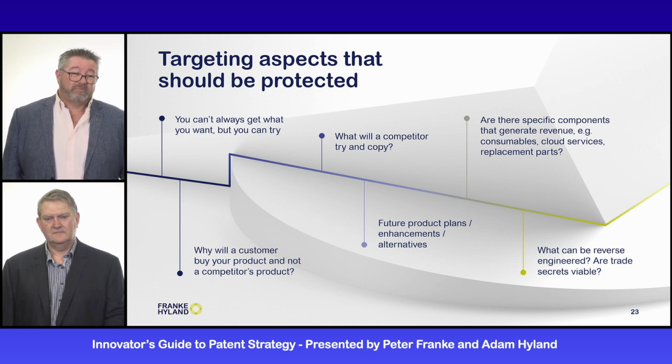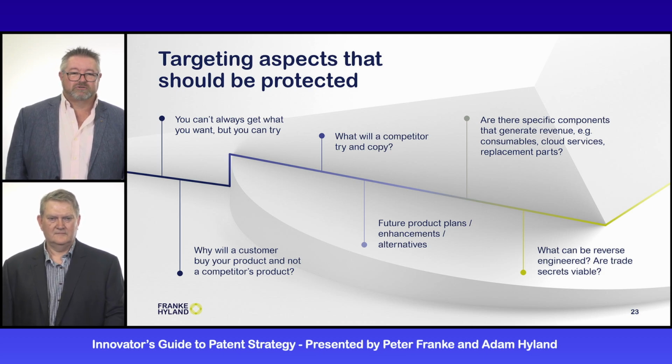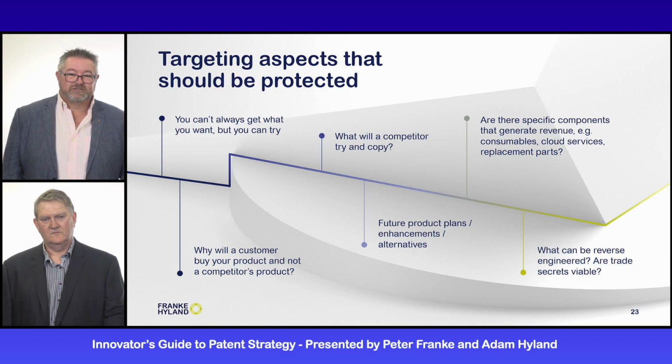What are your future product plans? What do you envisage as being the enhancements or alternatives that are coming up to this product? Very important there, we not try and say too much about that. What we don't want to do is shoot ourselves in the foot by saying, oh, in the future we might do X, Y, and Z. And then when we try it, our own prior art, our own patent application is thrown back at us and said, oh, well, you've already said you were probably going to do this, so this is now an obvious improvement. So sometimes we need to keep quiet about what we're going to do in the future to keep the space clear to protect those improved versions in the future.